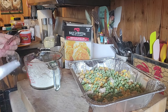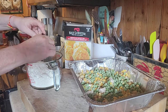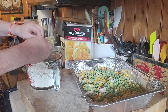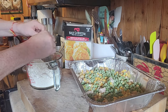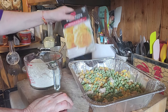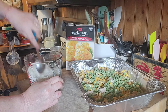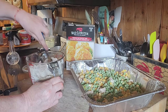Okay, then you're going to put your packet. Like I said, I see these sold everywhere. At Walmart, Costco sometimes. I see them everywhere. No Frills. All your stores, they have them.